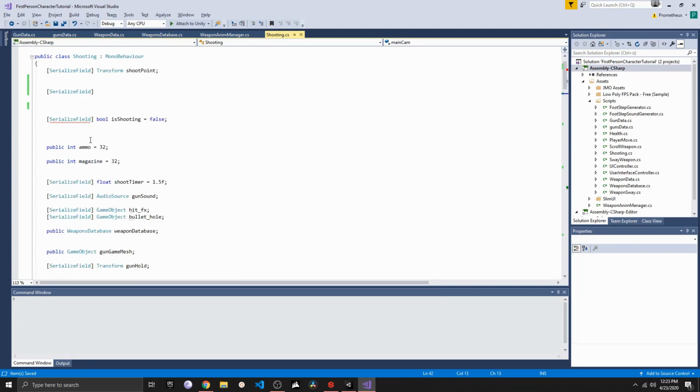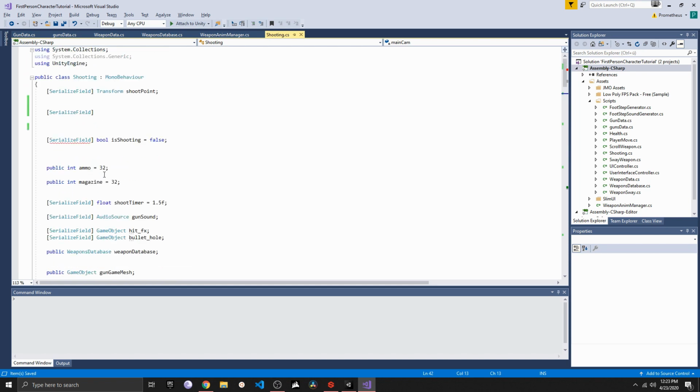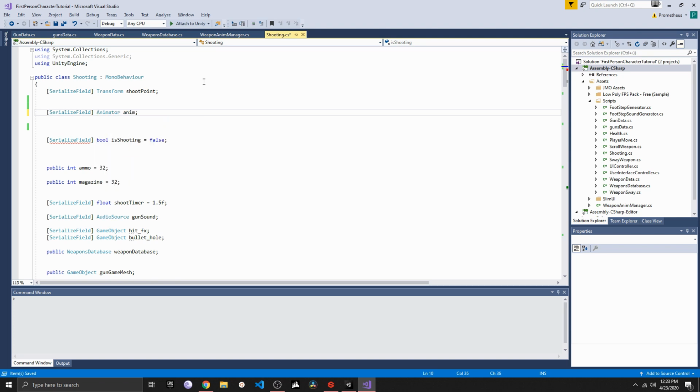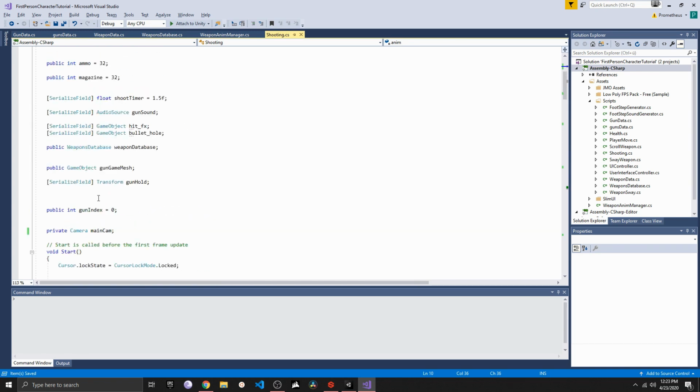I often prefer to see the serialized field, because this way I have a much better view of what's going on. And like I said, I also think it's better for you to understand what's going on. And so for the anim, we will create a serialized field for now, call it animator, and then I would just call it anim. And then instead of saying anim get component, we need to do something else, right?